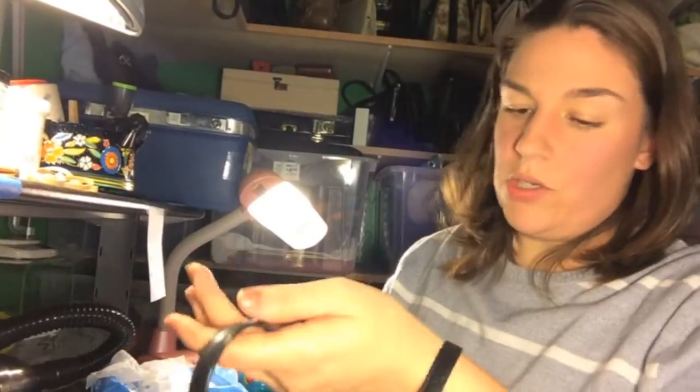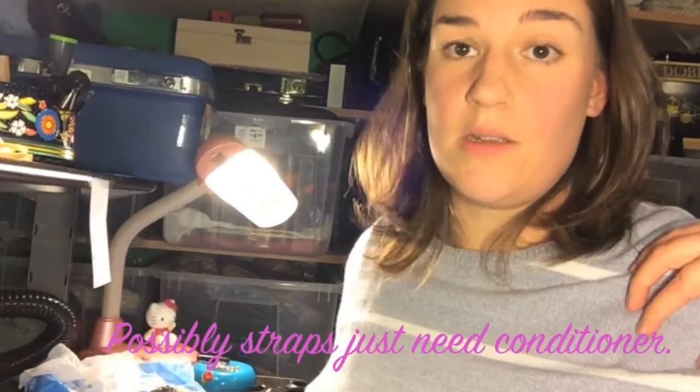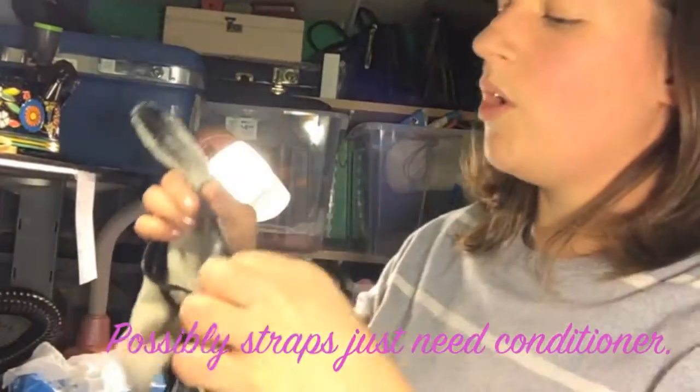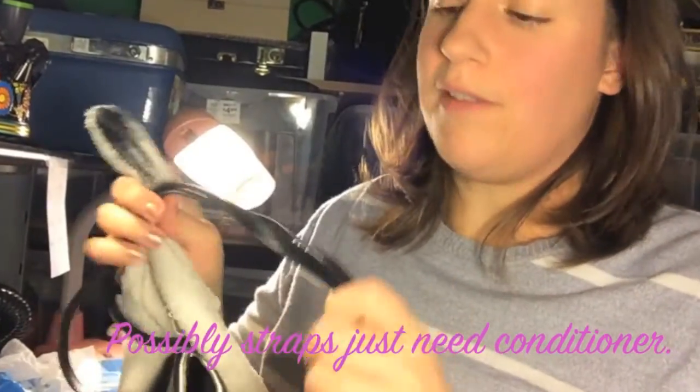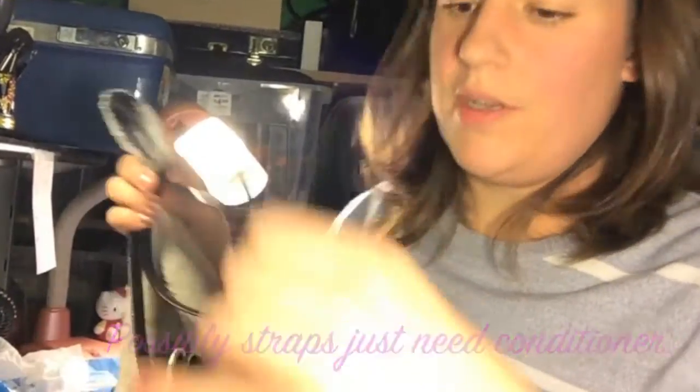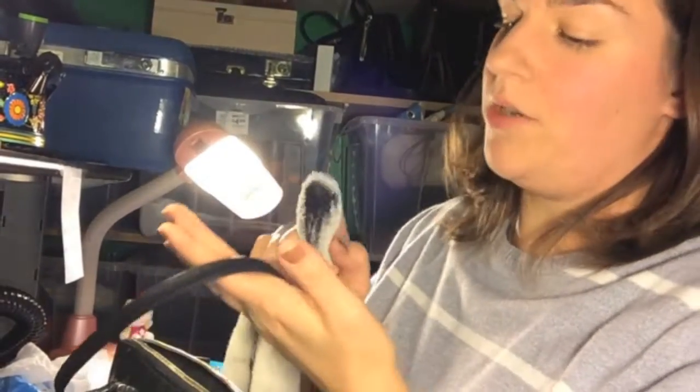With the straps especially, you want to look and see if it's really worth the time, because not only are they going to be rubbing up against your clothes, they're actually going to be where the weight is sitting on your shoulder. So you don't want to polish them unless you have to. And if you do have to, make sure you wipe it all off and make sure that it's gone. If you did want to polish the straps, this one doesn't really need it as much, but just don't add extra. Just use what's already on your cloth.